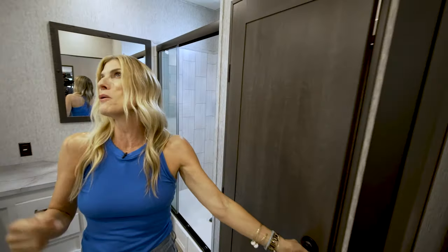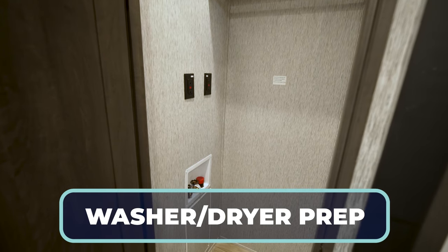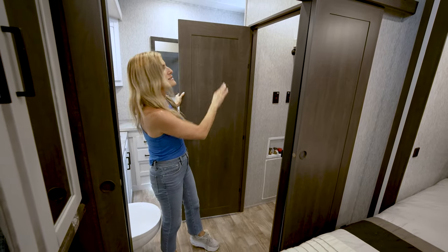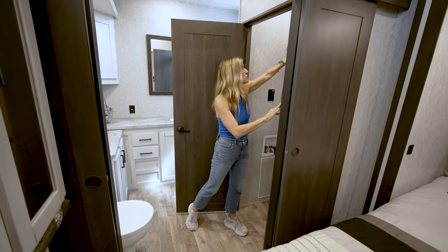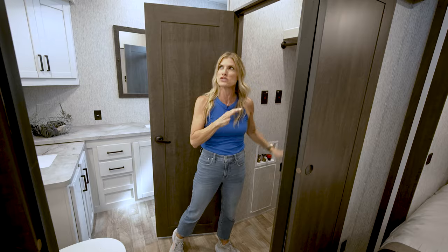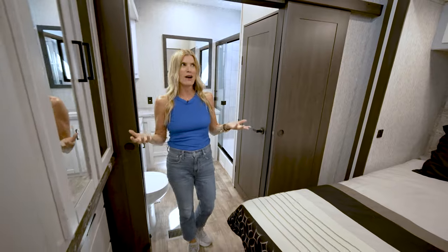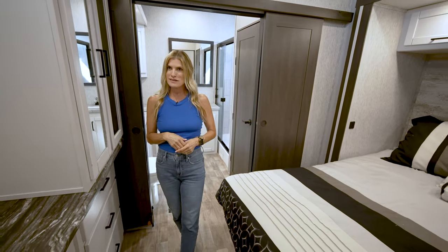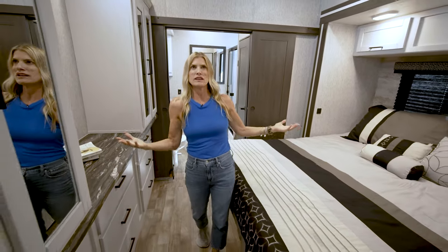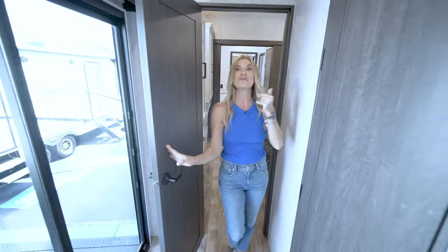And y'all know if this is a destination RV, this closet with washer dryer prep will have the washer dryer, because you're not going to be all the way at the lake, honey, without being able to do that laundry. So this is so fabulous, but you could still keep that upper shelf, which I love for storage. So it really is maximizing that space. It is so fantastic, the use of space on this Hampton. So, so cool. Shall we step outside and take a look at a little more? I get so excited because you just can't believe it keeps on giving. This really is your getaway, second home, whatever you want to call it. But either way, let's go see more. Come on.